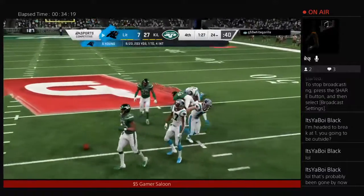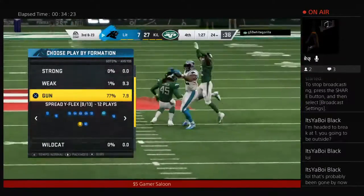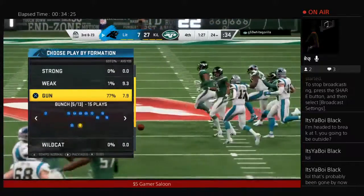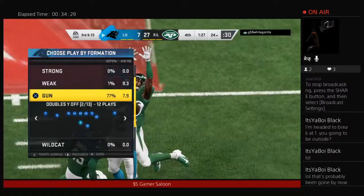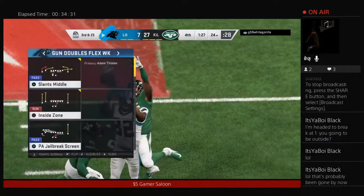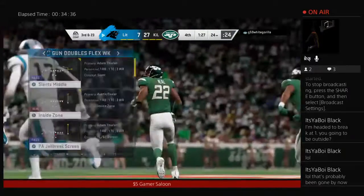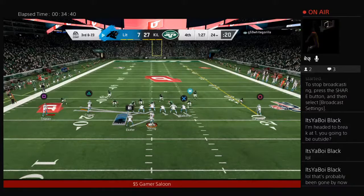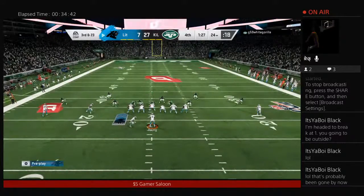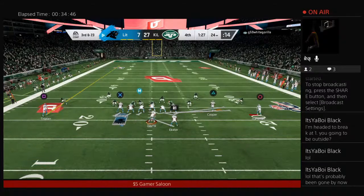Meanwhile, the throw by Young was knocked away and incomplete. The safety, Keanu Neal, there to knock that one free. Another incompletion. You know, it's a wonder he's still moving around back there, the number of times he's been sacked. Yeah, he's staying out there, isn't he? And you don't think about it much in a game like this, but he's showing incredible leadership. Still competing, still fighting, not taking himself out of a ball game that appears lost. An incomplete pass on that last play, and that means they'll need to come up with something here on third down.